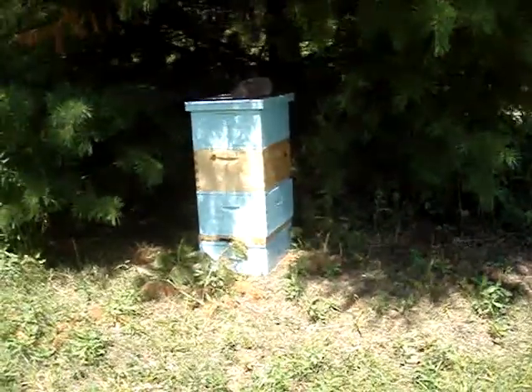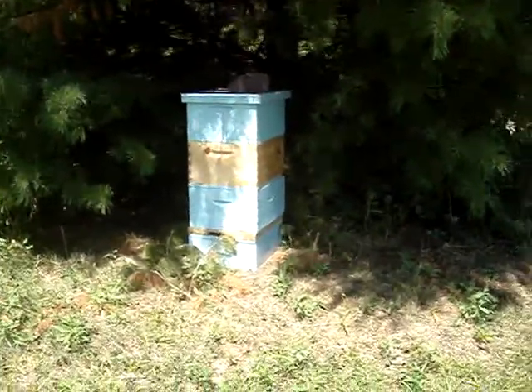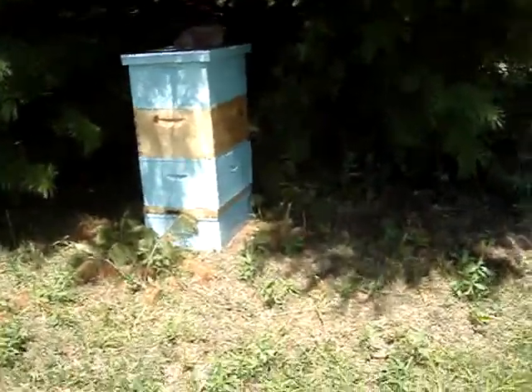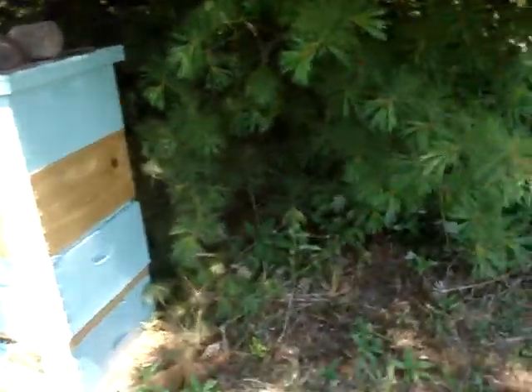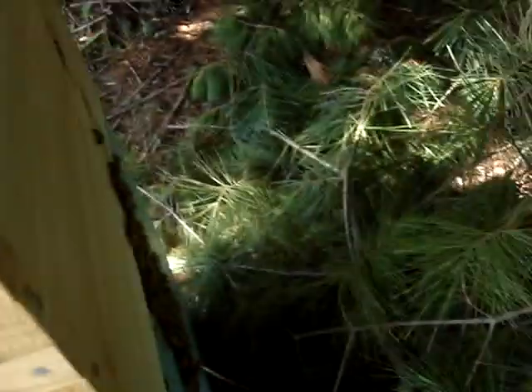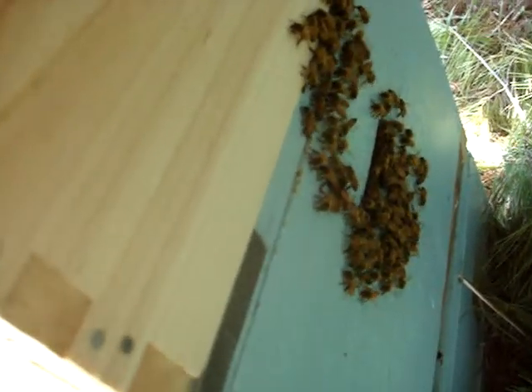Over here, I caught a swarm, and they're sitting outside. I have to get my son to help me move those inside some dark night. This swarm was in this tree and I shook it down into the hive. They are doing very well. I'm going to put a super on here. Look at all these bees on the back side — I don't know what they're doing out here, it must be hot inside. Funny, because the bees in the bee house are not doing that.